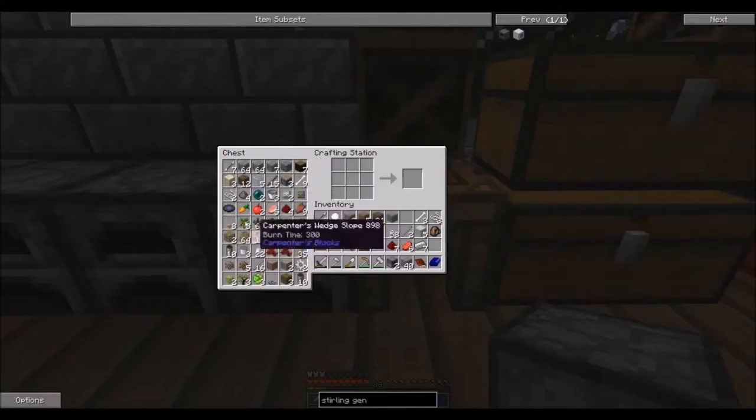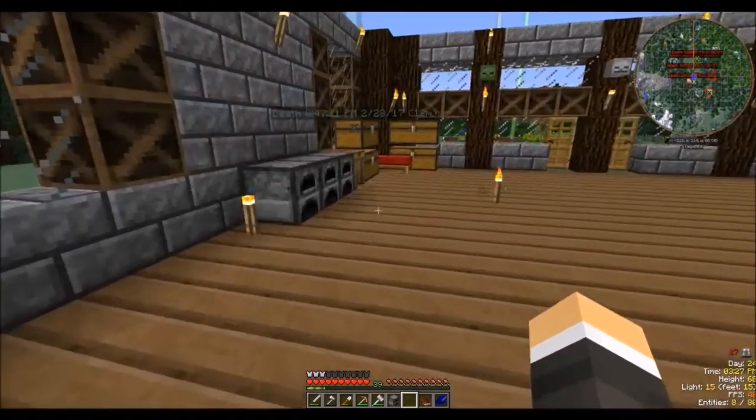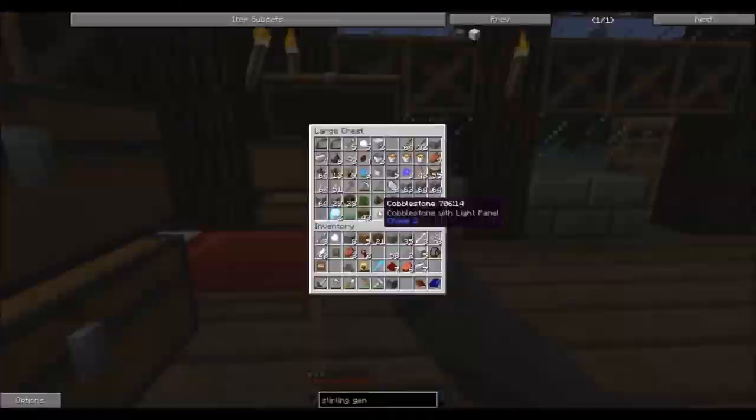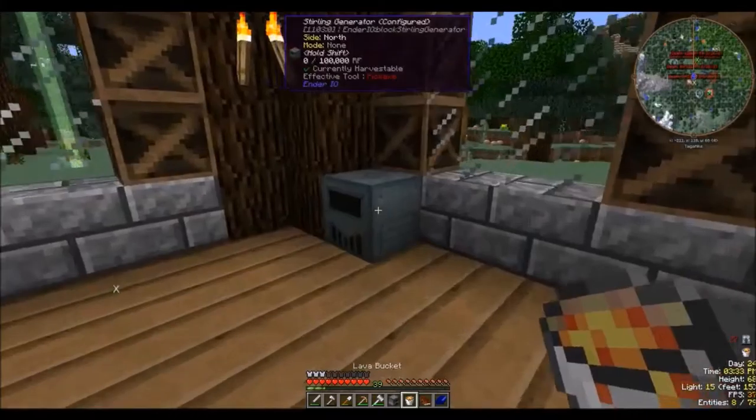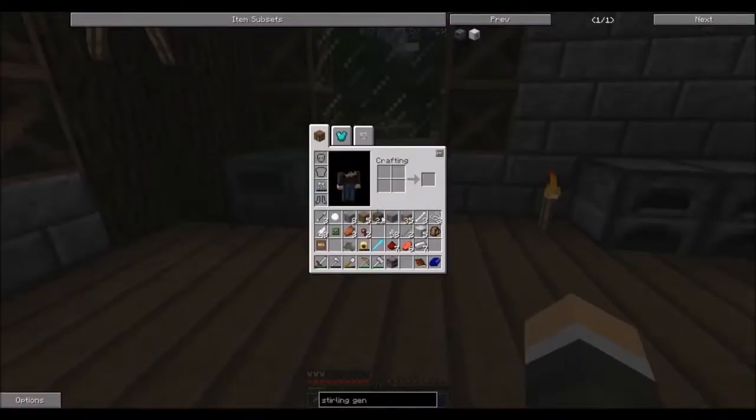And then we can put our piston here, our two basic gears right here, our furnace right here, stone bricks there, and ta-da, a Stirling generator. What this will do is, I believe it takes lava. I believe. Yep, it'll take, I believe, wood, coal, or lava to create some RF, which is redstone flux, and create us some power.